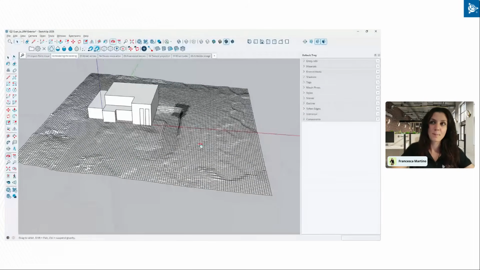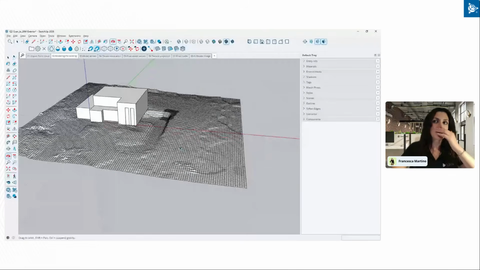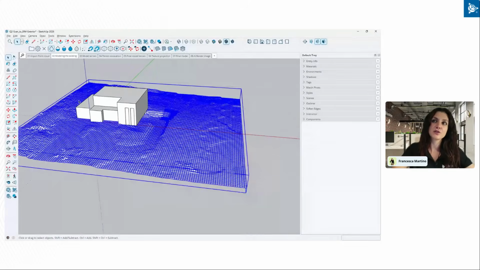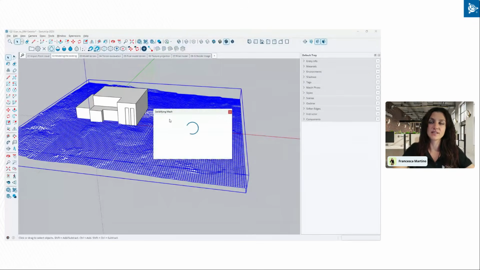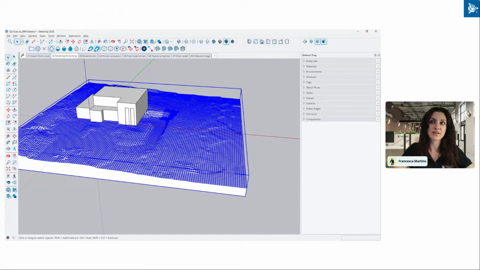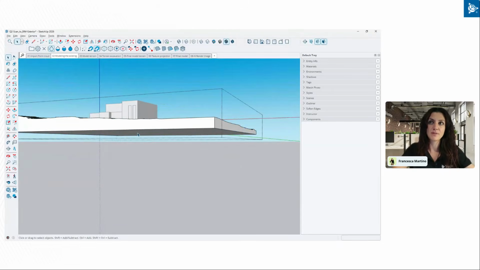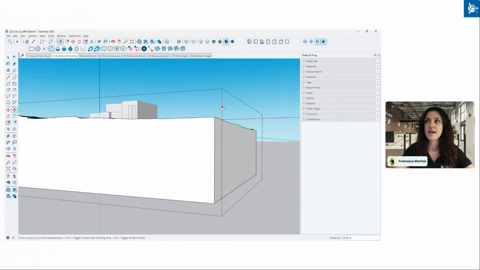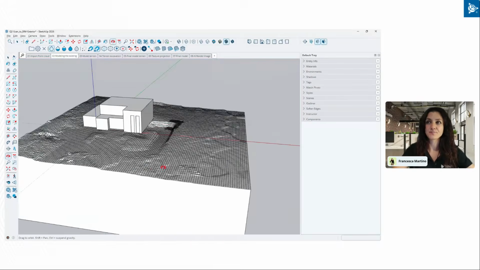And this will follow, of course, again, all the information that is contained within my point cloud. So here you go. Another important feature is that I can turn this mesh into an actual solid. How to do that? I just select it and I use my tool Make Solid. And here you go. In a few seconds, now my mesh became solid. Of course, I can still edit it. I can add more depth, etc.